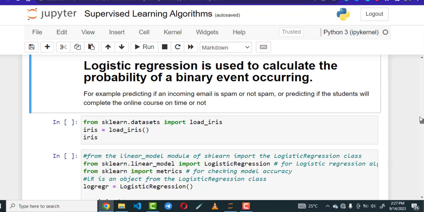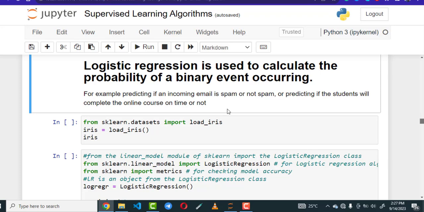For example, predicting if an incoming email is spam or not spam, or predicting if the student will complete the online course on time or not. So we are just calculating the probability of an outcome using a binary method. In this case, we are going to take a look by using the iris dataset.